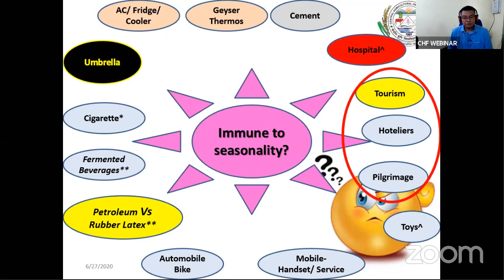As an example to show you that it is not only the primary sector or agriculture that is affected by rain. All the other businesses, starting from the hospital or a cement industry, even to the petroleum industry, are all affected by rain. You will agree with me when I say this. Interact with some of the entrepreneurs or the businessmen who are dealing with others and they will share the bitter truth. Let us take an example of the umbrella industry, which was thought to be a business of only 3 months a year. Next, please.